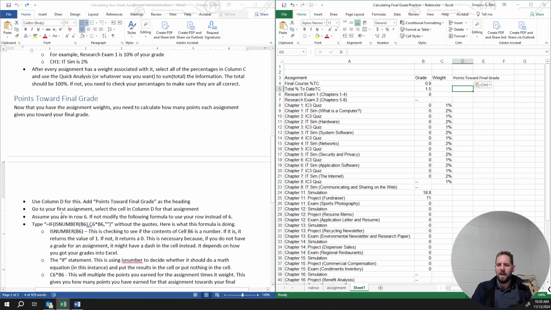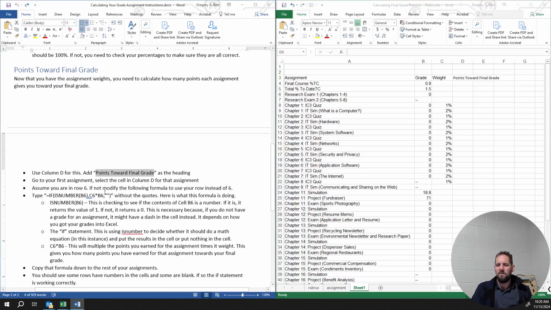And then in here, we have some formulas for you to actually use. If you want to try and figure out the formulas yourself, great. By all means, please do it. These aren't the end-all, be-all formulas. These are formulas that work, and we'll talk more about that one in a minute. So here we've got the formula that we want to use. Now, this is assuming that we are starting in row 6, and we are actually starting in row 6. Hey, it worked out perfectly. So yep, the exams are worth 10%. That's what's going on there.